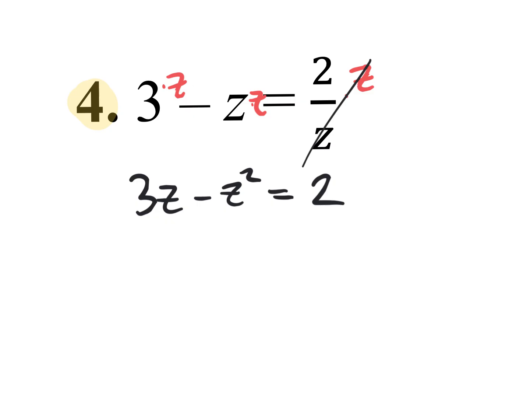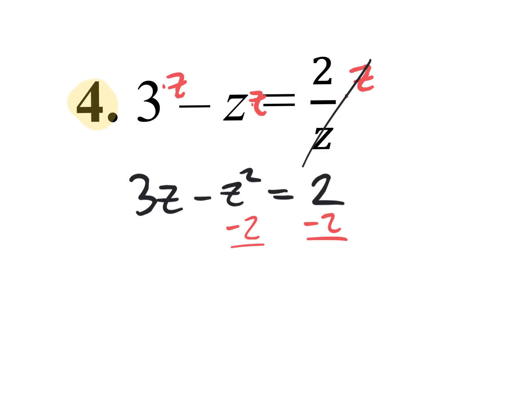That way you'll have a quadratic trinomial that maybe you could factor and apply the zero product property, where you split it and solve. That's what we're going to do here. We're going to move the 2 to the other side. And you can't really subtract 2 from the z squared or from the 3z, so we're just going to rewrite everything.